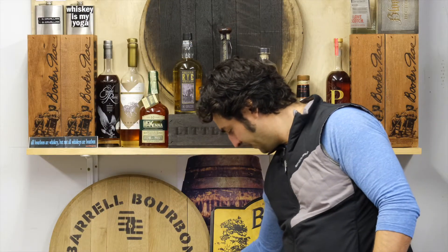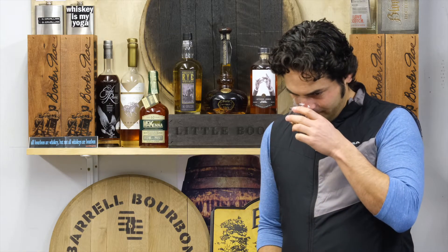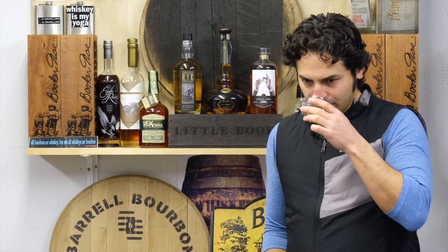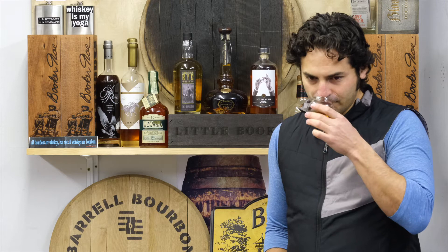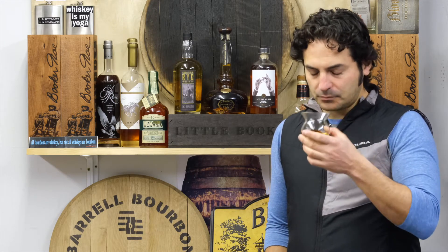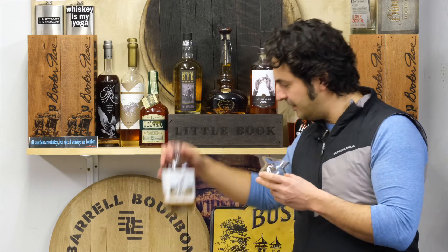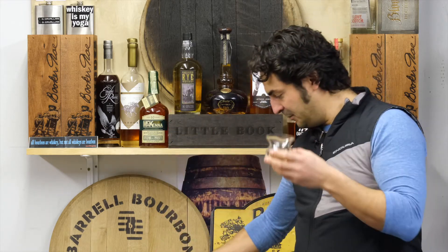Sorry, I put my nose right in the bottle — not much of a nose in the bottle, but that may change once it gets in a glass, which it often does. Let's see how this baby smells in the glass. Getting a little bit of oak and something sweet. The color is a nice amber-brown — not as dark as some bourbons. It looks really dark in the bottle but lighter in the glass — quite a nice caramel color.